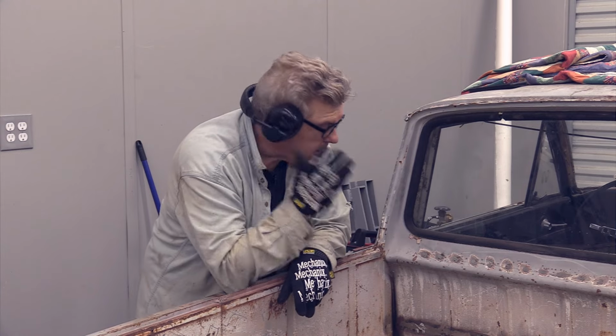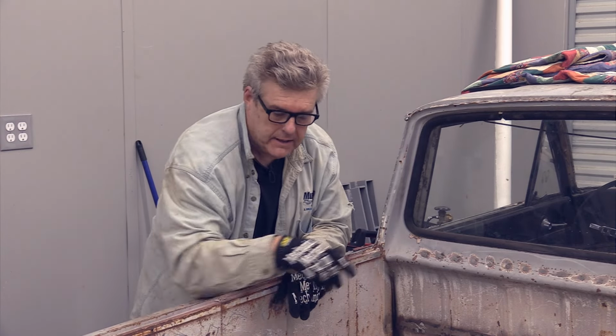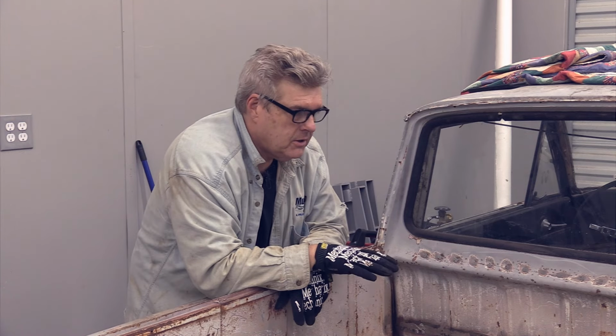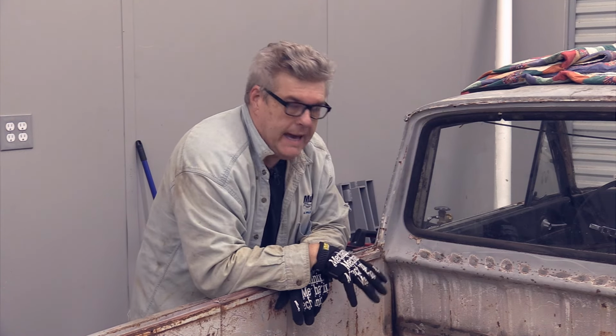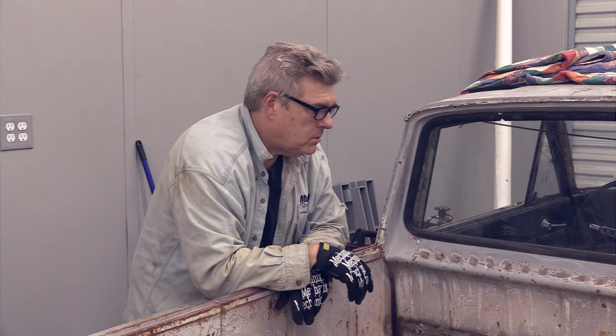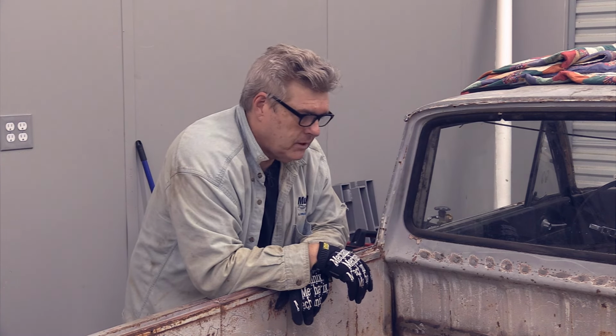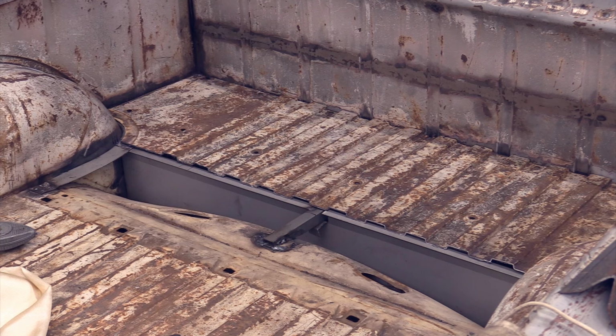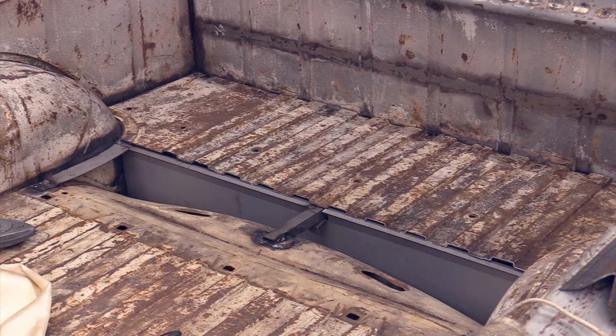It's really scary when you're working on something like this and you have no idea whether or not it's going to actually fit the area, because I am notoriously bad at making those kind of cuts. And it looks to me like we worked out pretty well. We're right about where we need to be. I'm going to grab the other plate real quick and throw it in there and see what that looks like.